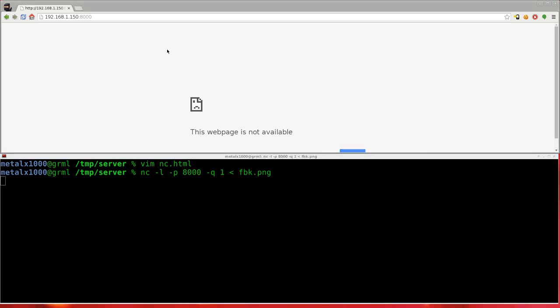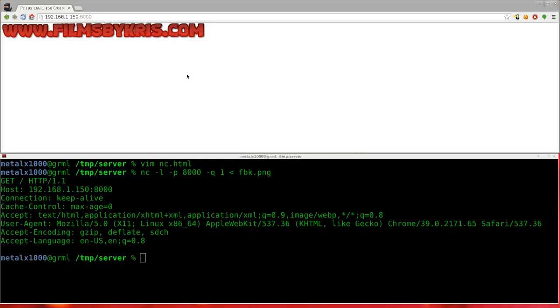But I'm going to come up here, and again, I don't have to put in any file name, because no matter what file name I put in there, it's just going to output the same output on that port no matter what. Well, my browser just automatically refreshed because it realized the server was back up. But you can see it displayed www.filmsbychris.com. It's a PNG file. It's basically just outputted that file. So that's one way you can share images. But how can you put an image into a web page?